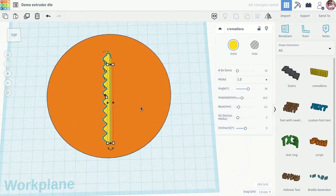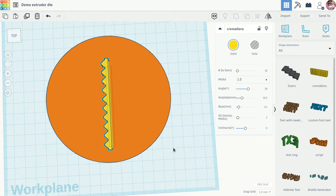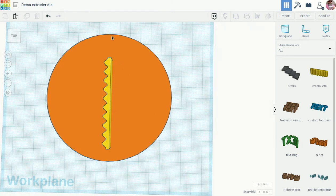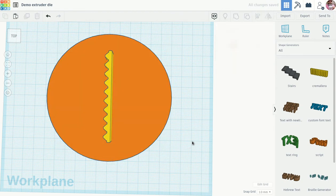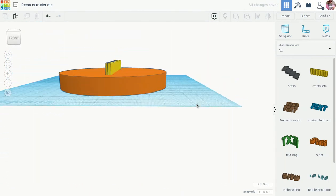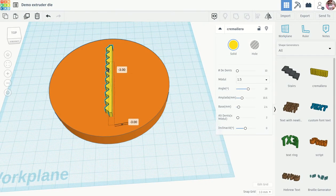One thing to picture here: the holder has a ridge that goes around it and comes up underneath, so we can't get too close to the edge. Don't design something too close to the edge or it will get chopped off by the holder. Now I'm going to align this in both directions to center the shape in the die.